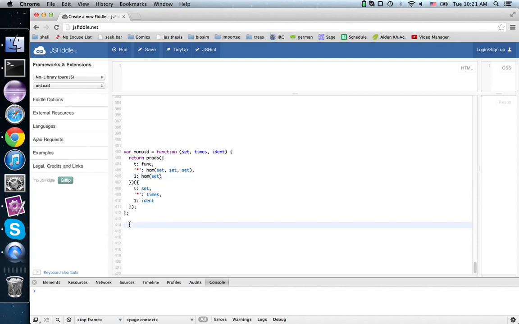So now we can say var str monoid is monoid of str.